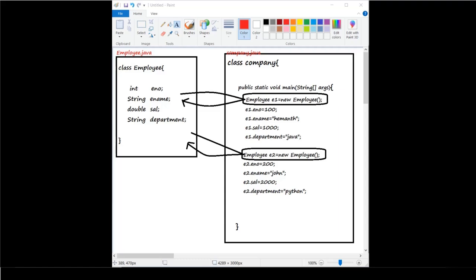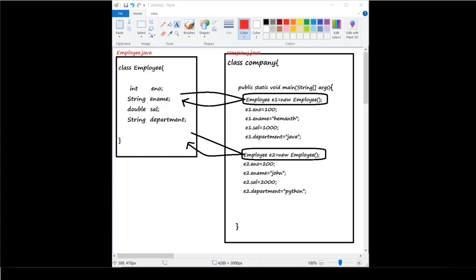So now our Employee class and Company class are subclasses of the Object class. Object is my superclass, right? In my Object class, I have the toString method which prints my employee object in hexadecimal format.